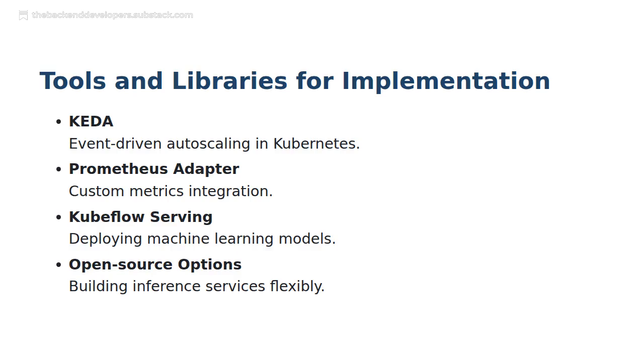KEDA enables event-driven autoscaling, ensuring resources align with demand. The Prometheus adapter integrates custom metrics for tailored performance insights. Kubeflow serving facilitates the deployment of machine learning models, enhancing application intelligence. Lastly, open-source options allow for flexible inference services, supporting diverse use cases. These tools create a robust ecosystem for adaptive autoscaling in Kubernetes.